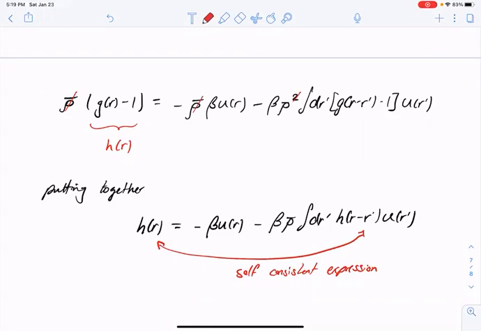And that pair correlation function, the radial distribution function, is going to be a solution that satisfies the self-consistent equation, which depends only on things like beta, the bulk density, and the interaction potential U of R. Again, U of R has shown up because that is the field we applied at the origin to cause or to promote this density reorganization.